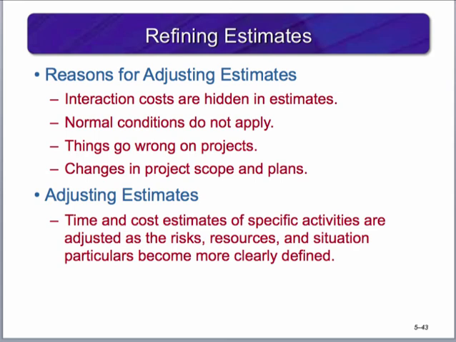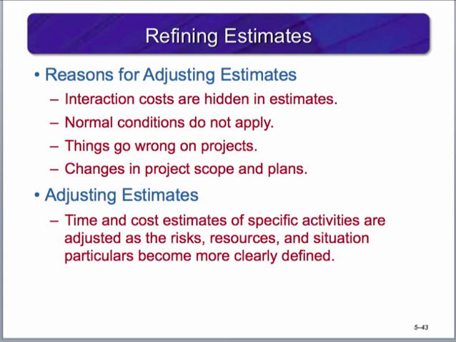Another reason may be that normal conditions do not apply. Earlier we stated that estimates are supposed to be based on normal conditions as a good starting point, but it is rarely realistic in real life. Resource availability, whether people, equipment, materials, or even funding, can easily extend original estimates. Sometimes, things just go wrong on projects. Design flaws show up after the fact, weather conditions occur, accidents happen, staff turns over, staff gets sick. All of these affect estimates and may be causes for adjusting them.